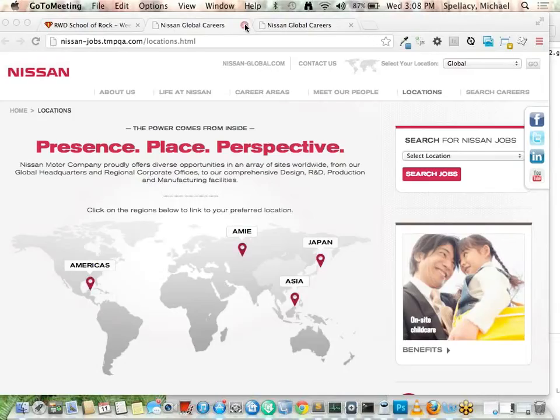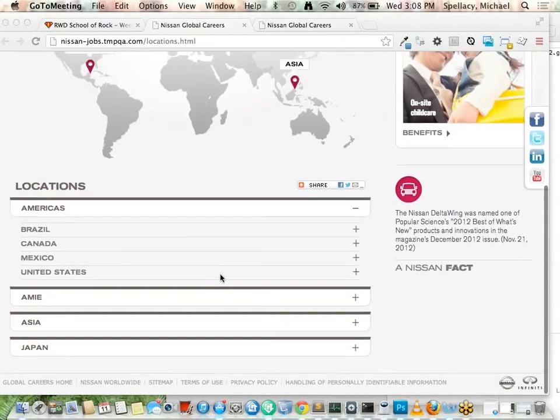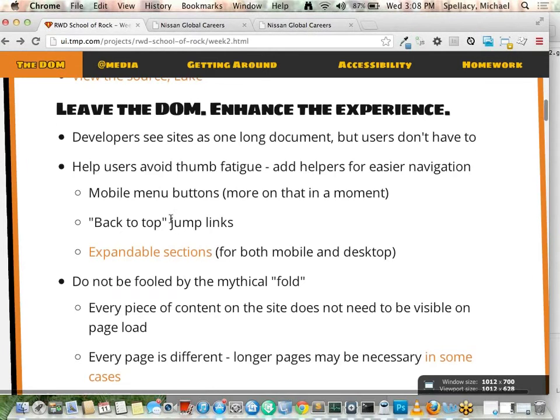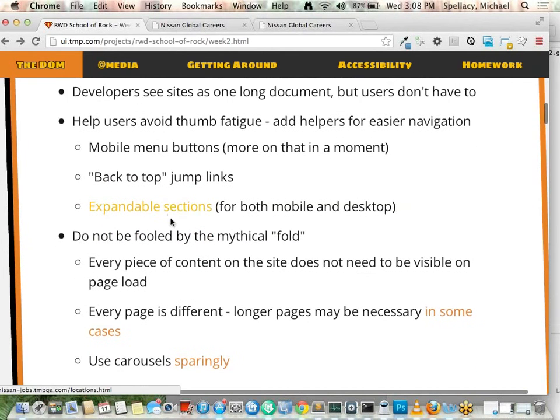If it's expandable on mobile, does it have to be expandable on desktop? Not necessarily. In this case, it just happened to be because we were dealing with a really large volume of information. But maybe if these were a couple paragraphs each, you just have them expand out on desktop, or you can even lay those out like tabs. Lots of different options. Ideally, we would only like to write one function because that's just going to be simpler for us.